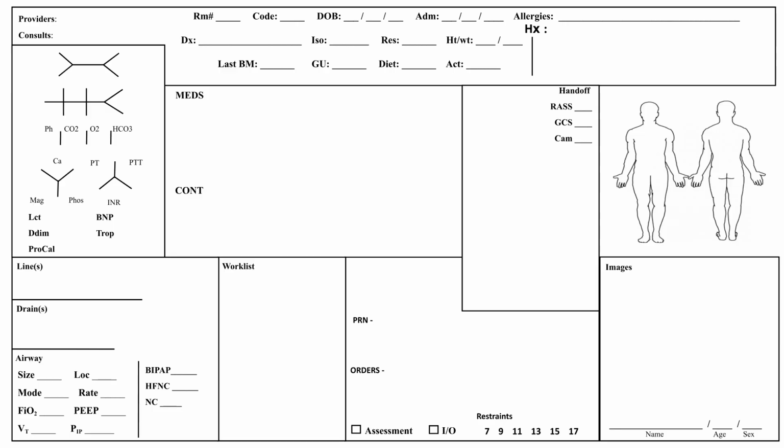All right. In the handoff section, it's not really labeled how I use it, but because it's kind of top to bottom, I just over time started filling it out chronologically. So at the very top during report, they usually start off with what brought the patient in, and I will jot in that they were experiencing nausea, vomiting, abdominal pain, and or shortness of breath, and I'll fill that in at the top. What was their primary concern on admission? And then in the middle, I will write down how they're doing right now. Are they alert and oriented? Are their vitals within normal limits? Are they trying to crawl out of the bed nonstop? That's what I kind of put in the middle section.